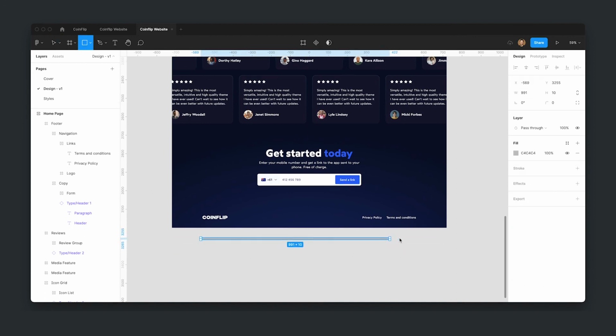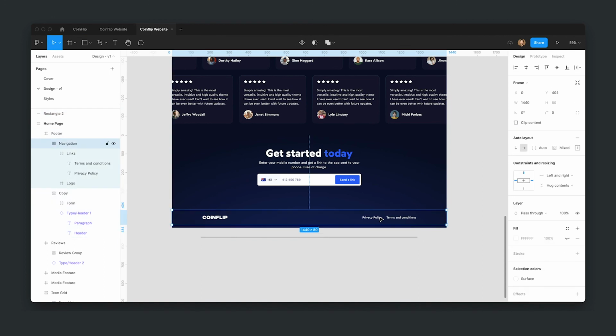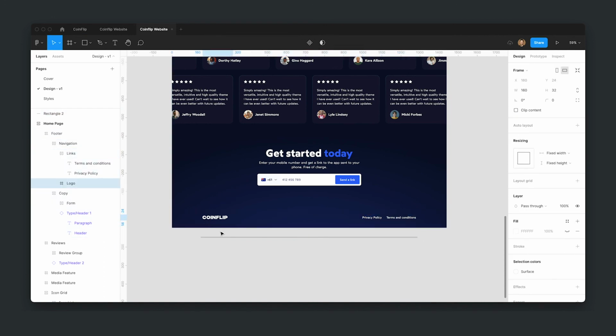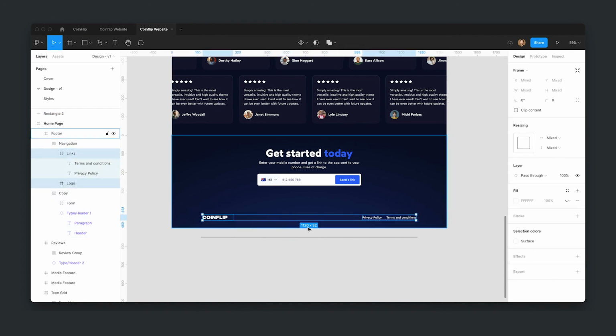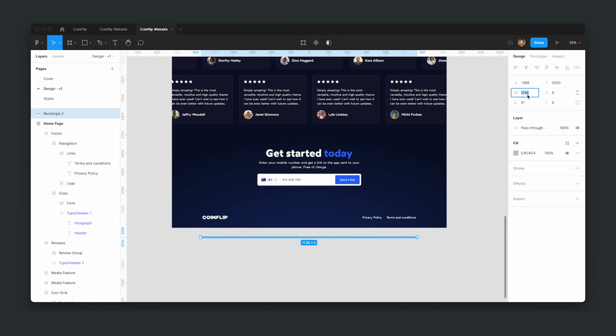Oh, we'll just put in a little bit of a line. We've got a width here of 1120, which is our full width. I'm going to set that height to 1 pixel. Set that to surface. I'm going to drag this in.